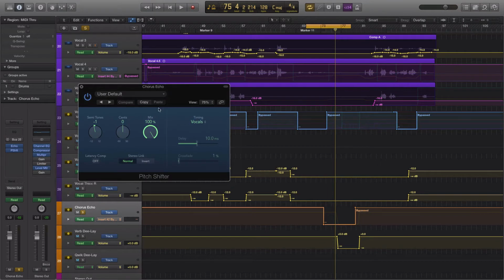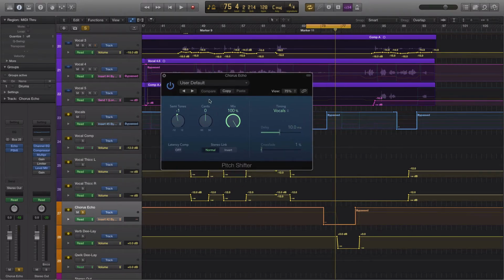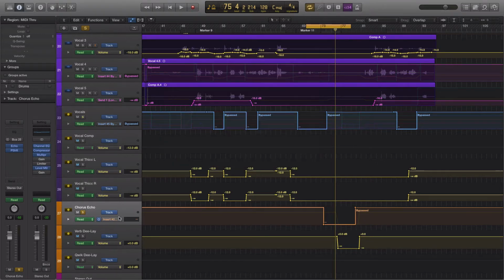And then from there, all I needed to do was to figure out what note I needed to change the ringing out vocal to. So you can see here, I turned it down by one semitone, which is the equivalent of one half step. And before I play it in the mix, let me show you what this sounds like in solo. So what you're going to hear is the vocal and the echo.